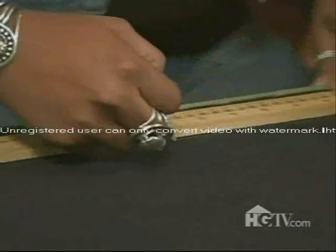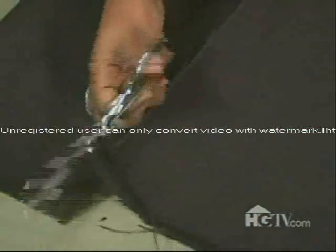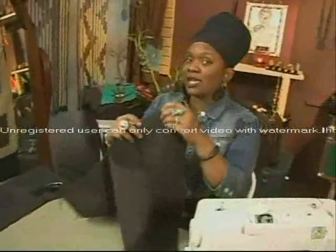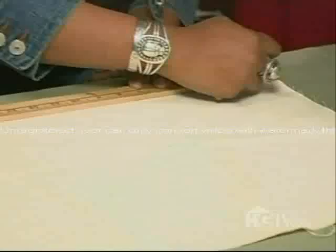First, I'm going to measure. I usually make my bags about 16 by 17. Next, I'm going to cut. Burlap can get pretty messy, so it's very important to have really sharp scissors. I've cut 2 panels out, and this will be the body of my purse. So I'm going to set this aside. I'm going to make the front of the bag out of canvas.